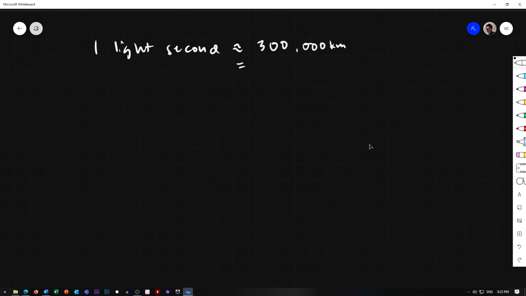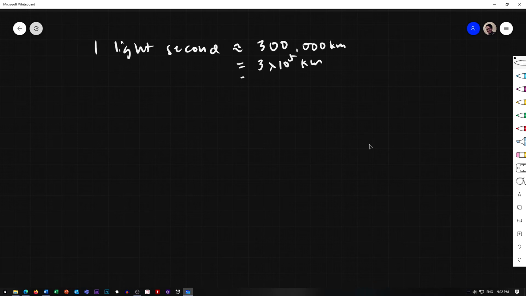Or let's express it in terms of scientific notation, because that's what I've taught you in the review, right? So that's 3 times 10 raised to how many decimal places? 1, 2, 3, 4, 5. But of course, kilometers is not a base unit. It is kilo plus meter. Kilo is 1,000, diba?